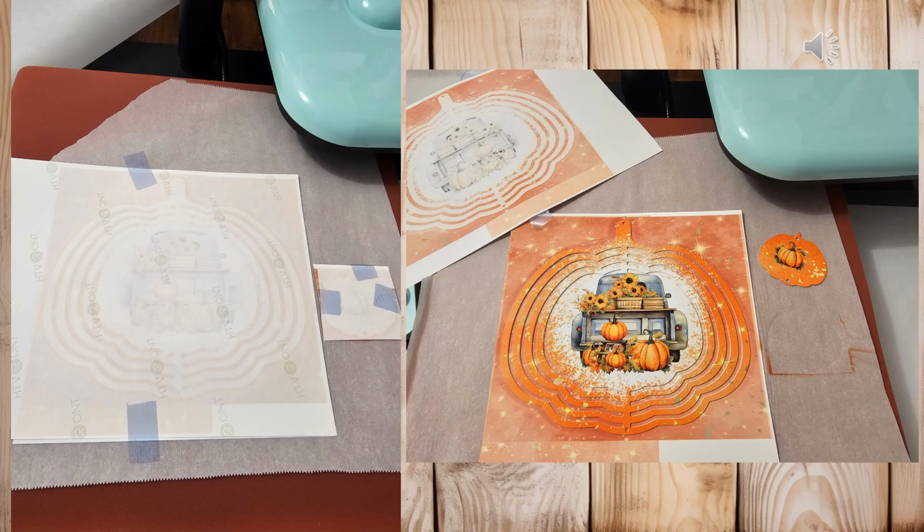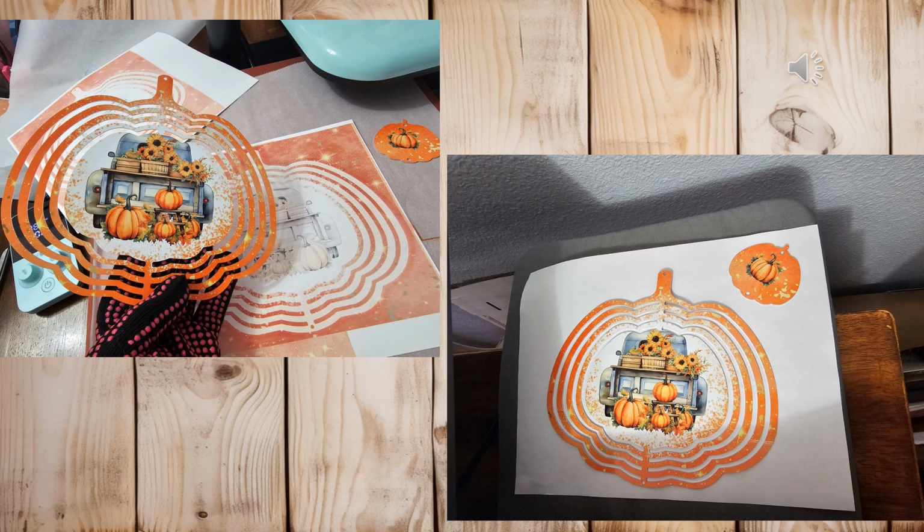Here on the left, you can see it right after the press. And on the right, here is the front side. And here is the back side on the left. And again, off to the cooling mat.